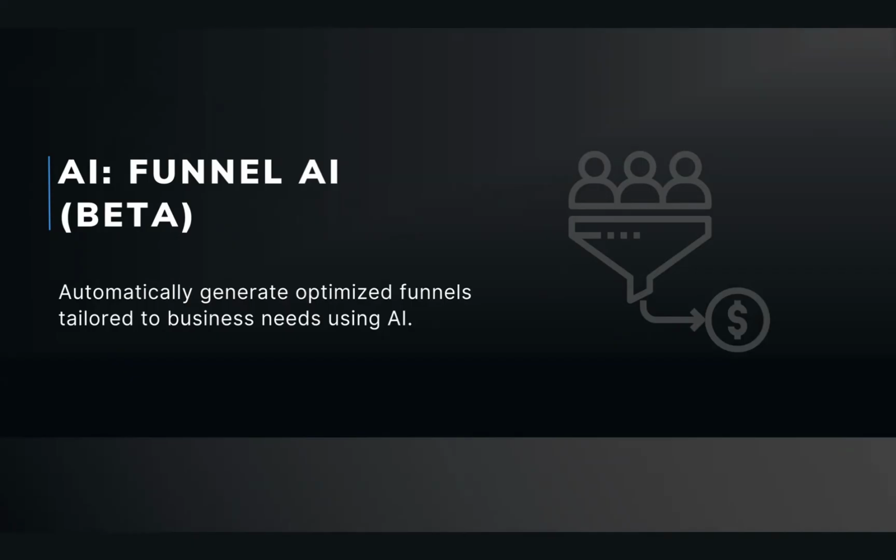It's in beta right now. It's close to being ready to go, but you can use Funnel AI and you can give it a command. Like, I want to create a funnel that has a header welcoming people to the recruitment webinar with a video element, and then underneath that, my join the team form. And Agent CRM will do the best that they can to actually create that funnel just based on the commands and set up the elements for you. What? How cool is that?